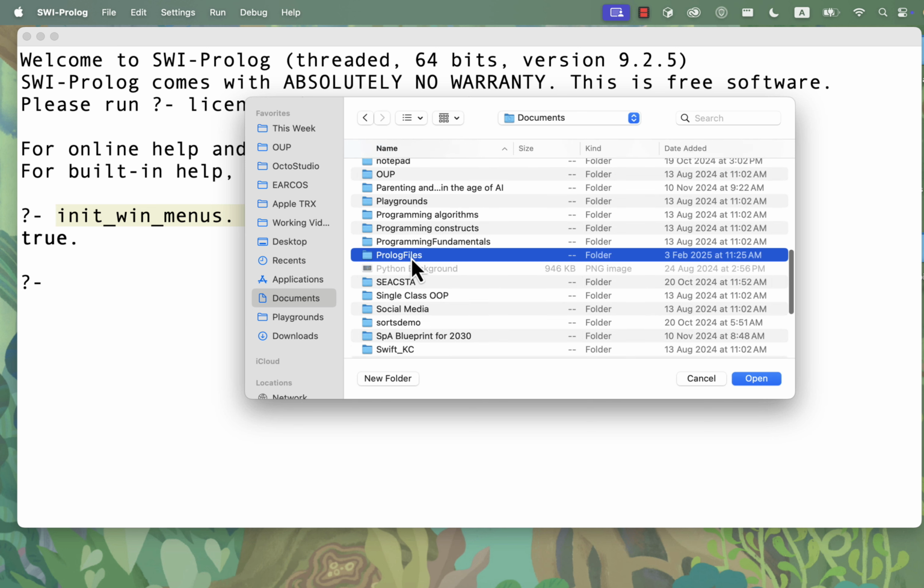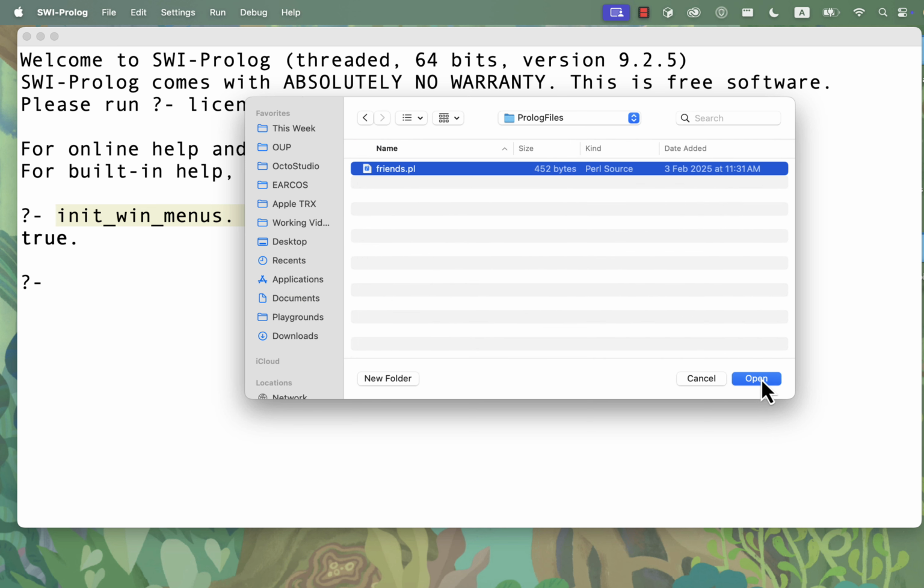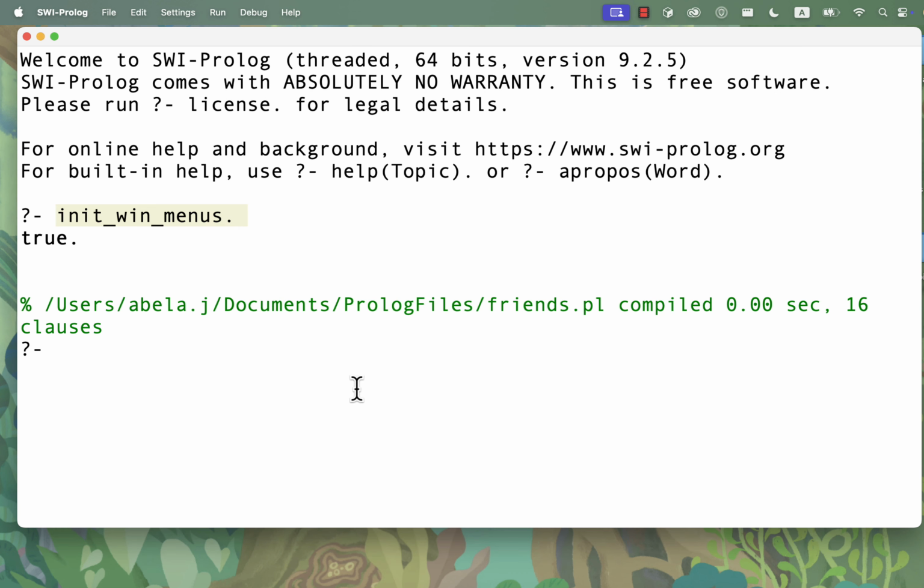Each time you change the file, you are going to have to consult with it again. So I'm just showing you that one more time. And now we're going to start to see a little bit of the power of this. Let's start with the simple stuff and just go with a simple example of a like. So likes Rachel, comma, Ross. And hopefully if you watch the show, you'll know that that's true.